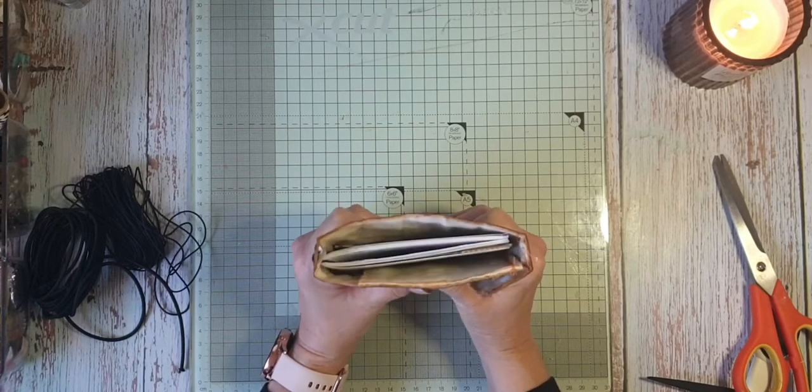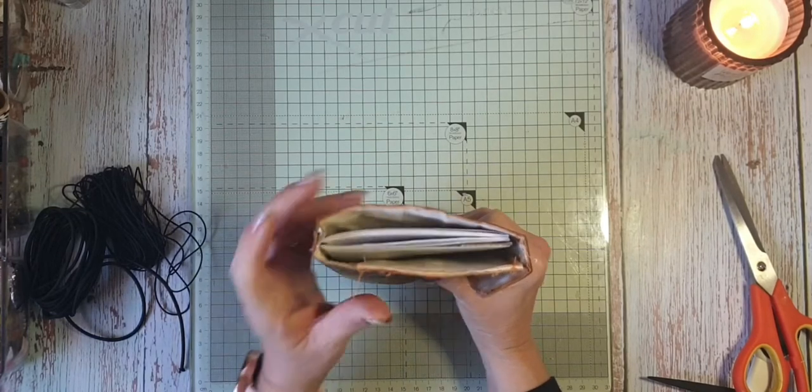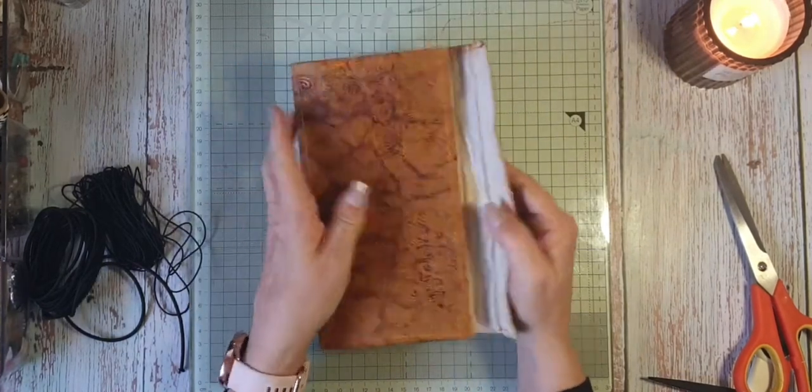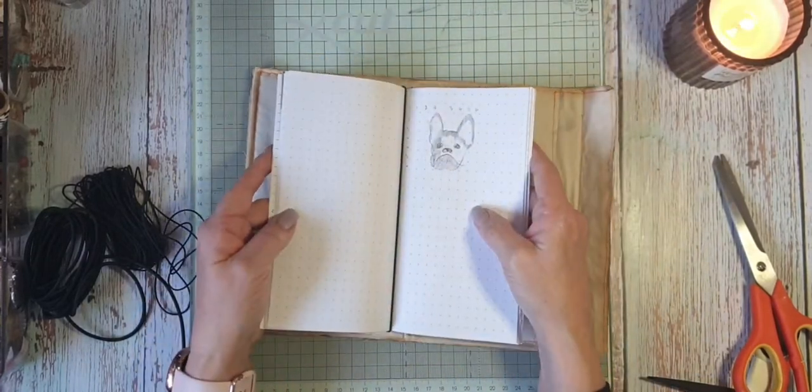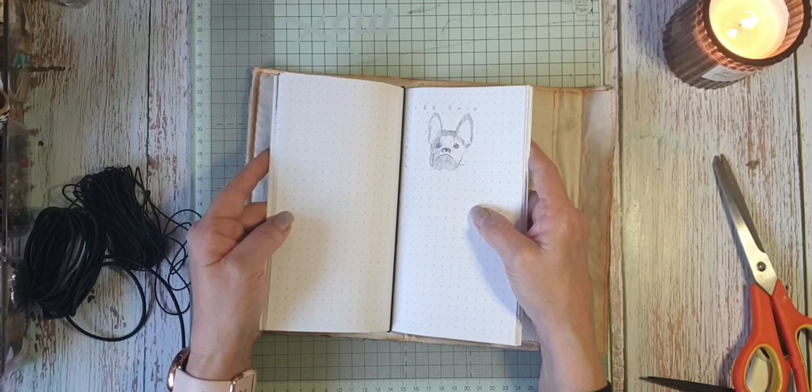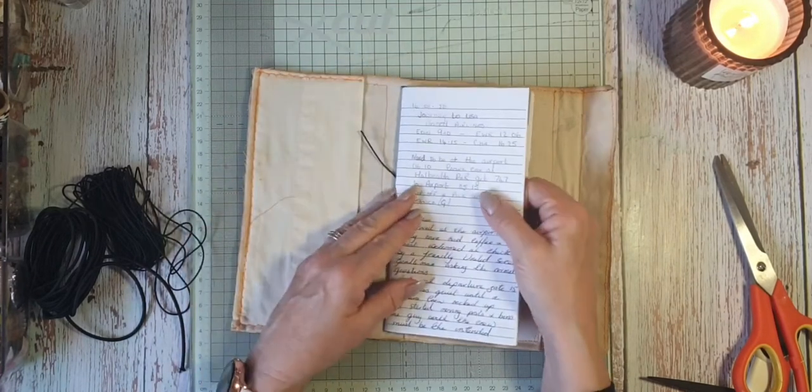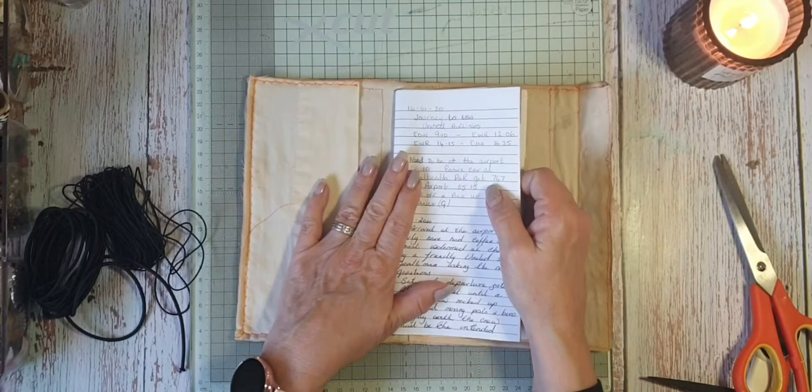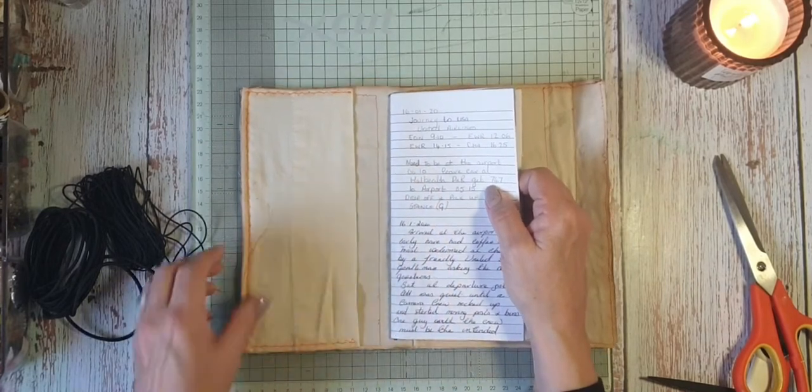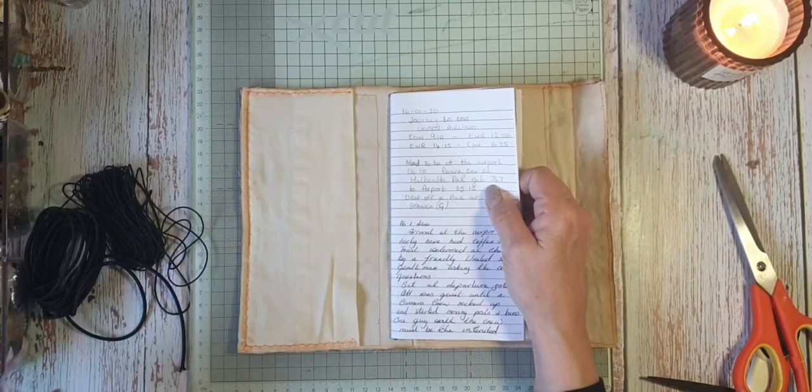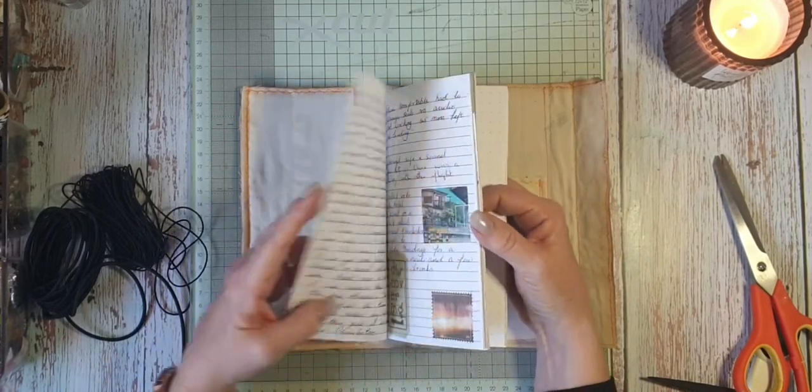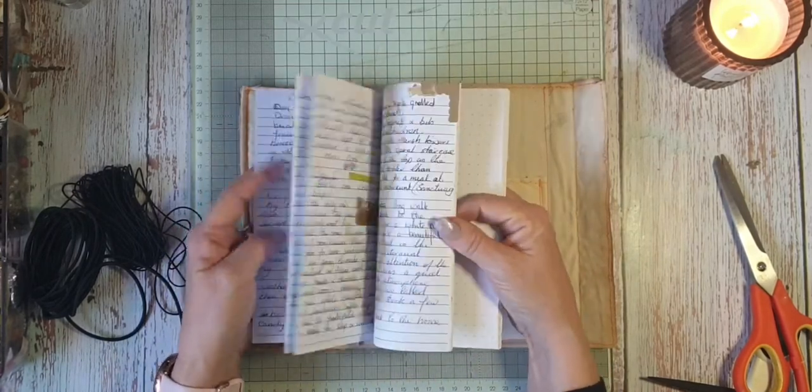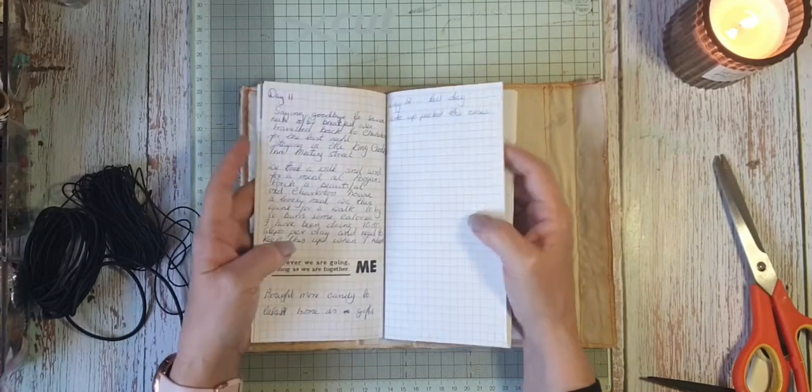And on the next video we'll decide what papers from the digi kit I want to use, some coffee dyed papers and things, and I want to cut out some ephemera to be able to put in the journal. So thank you for joining me and if you would like to know more, like to see the rest of the video please subscribe.